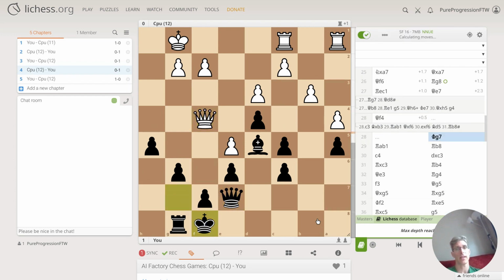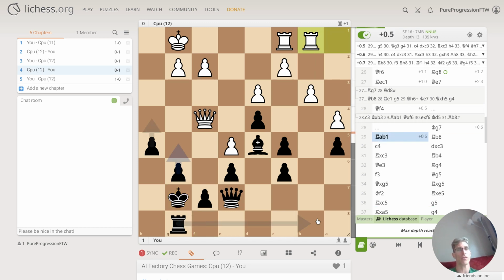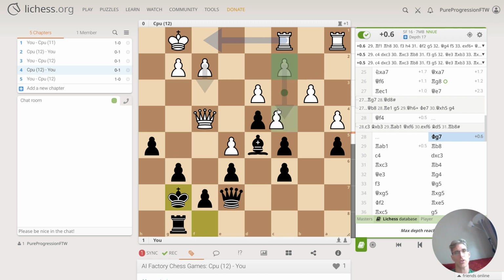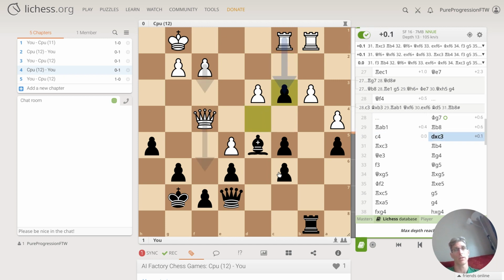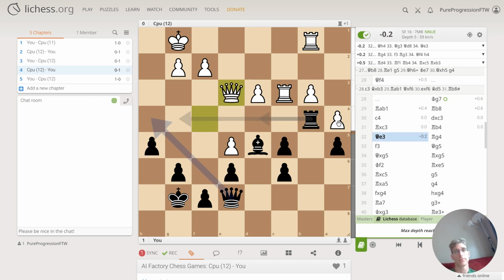But now I'm back in the game. I get my king to safety. And he's just shuffling. Yeah, this, what's it called? AI Factory is not that good positionally. It doesn't realize that it should be playing on the c file and opening things up for its rook. Now it finally does push the c pawn. But now I'm getting my own rook active. Now it's equal.